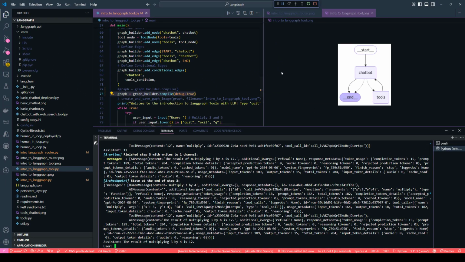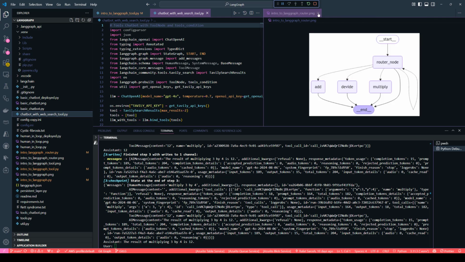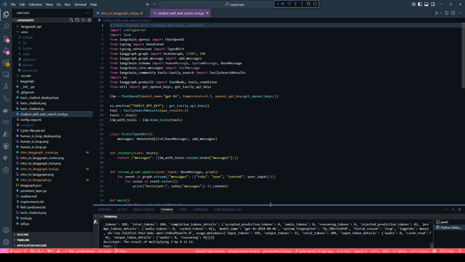So this is how you build intelligent agents where you are using an LLM to make a decision, and you have multiple tools and the LLM decides which tools to call. As you can see, already this agent can be a very powerful agent. Now let's look at another quick graph where I will have a search tool. This time I was using very simple addition and multiplication, but now I want to put in a search tool, asking the LLM to please go to the web, search about things, and then come back.